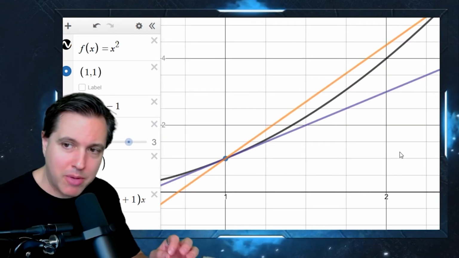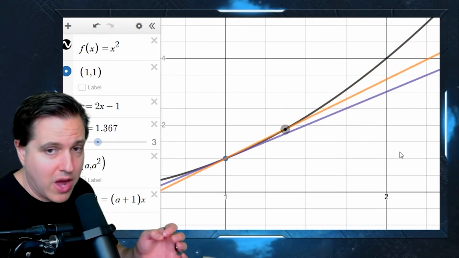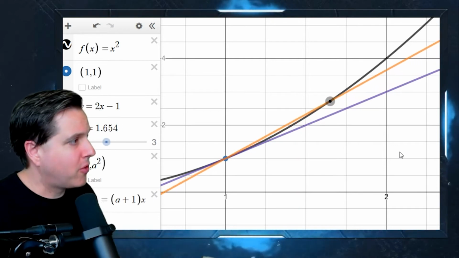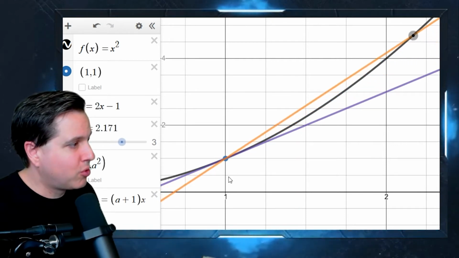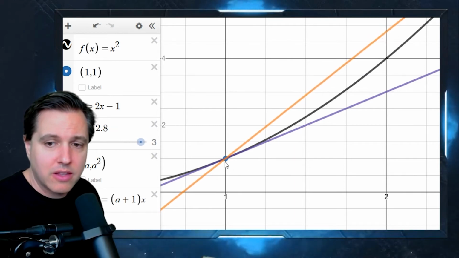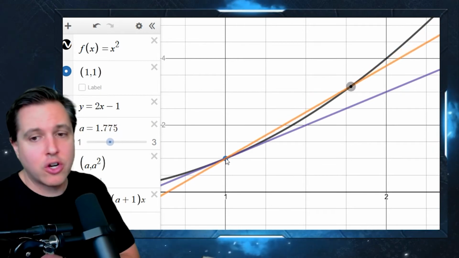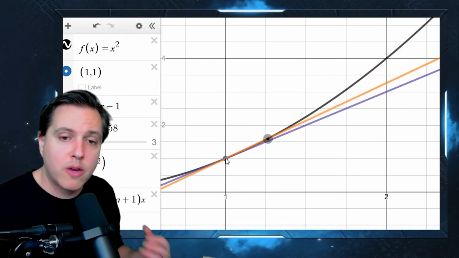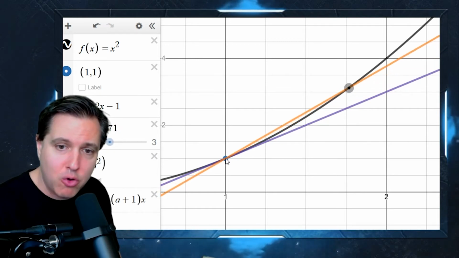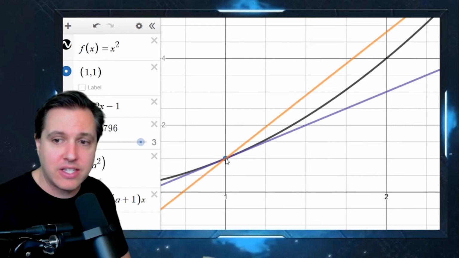All right, so let's examine a new problem here for a second. So we have a new curve. This is just the function y equals x squared. And I've got a point that I'm concerned about, the point (1, 1). So that's what this blue point is right here. This is (1, 1) right here. Okay, that's (1, 1). So notice that things are kind of fixed there. And then we're concerned about secant lines where one of the points is this point (1, 1). So you can see that black point is moving. That's because we're adjusting what the other point in our secant line is.